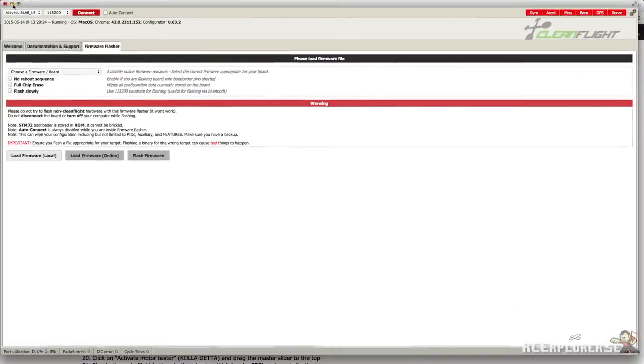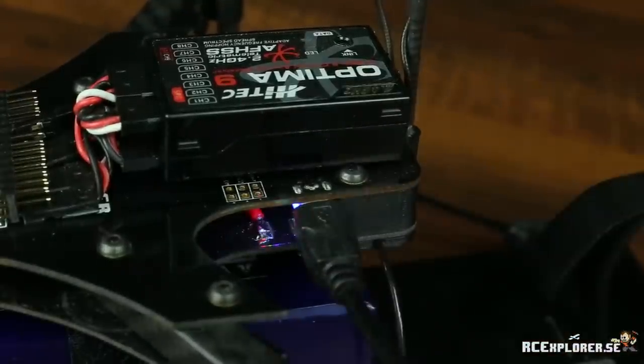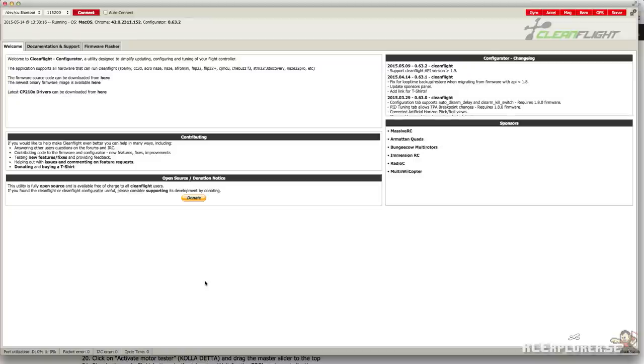Now it's finally time to connect the board. Only plug in the USB cable though, do not plug in the flight battery yet, we still have some settings to do before that. In the top left corner of CleanFlight there's a drop down menu where you can select the COM port. This is going to look different depending on the operating system you're running. Select the COM port that the board is plugged into.